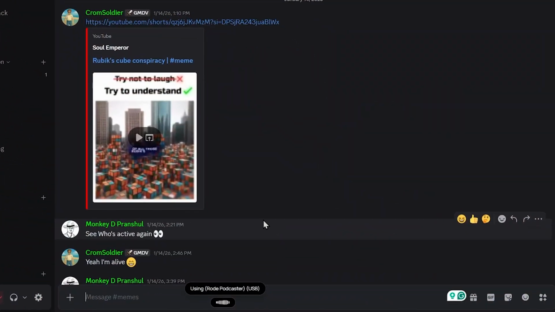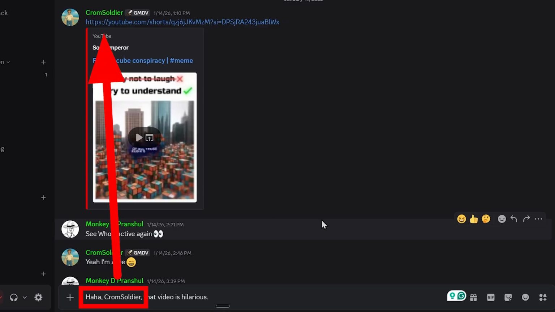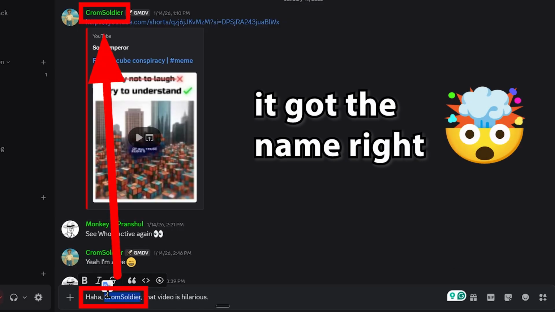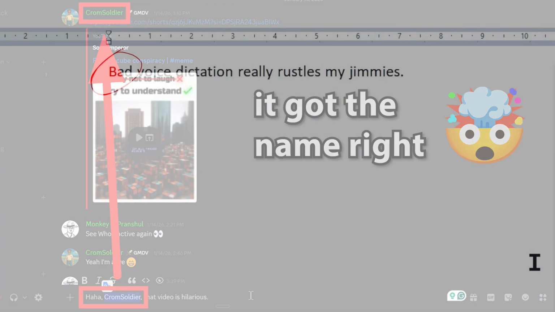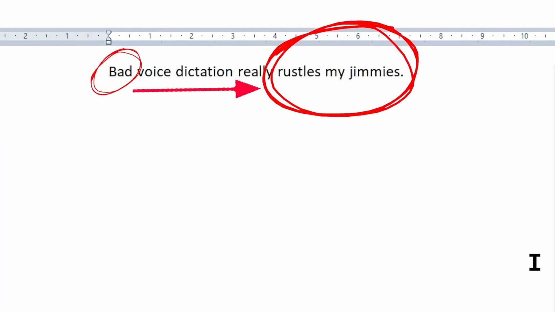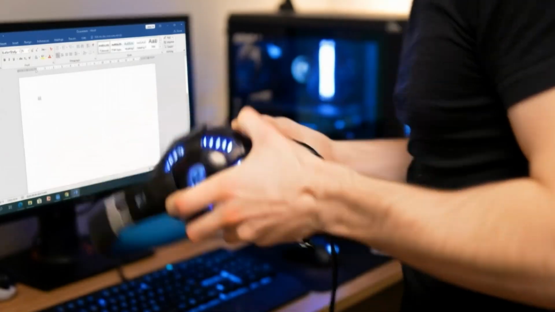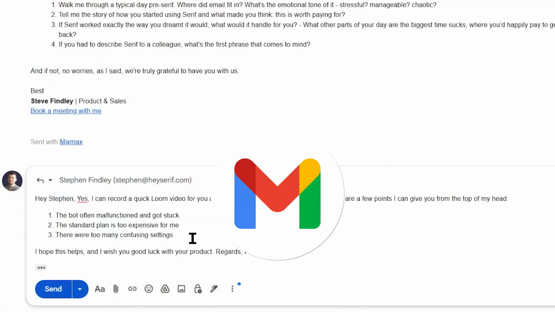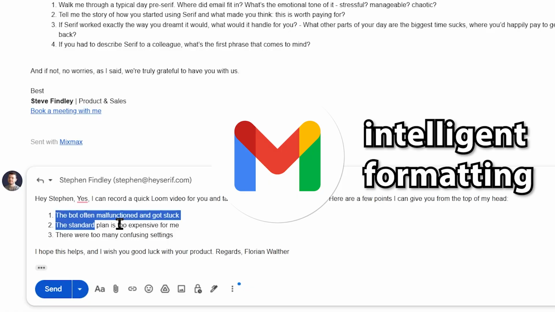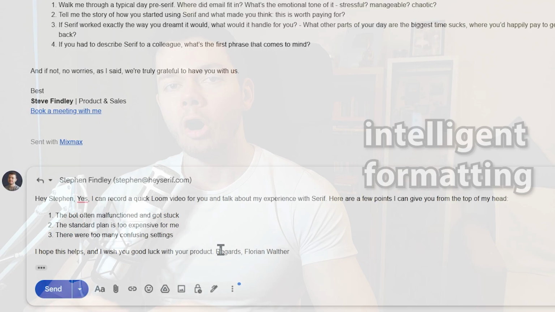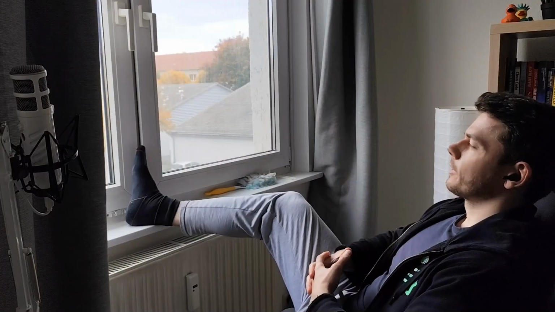AI voice dictation has doubled my productivity because the big strength over older speech-to-text solutions is that AI can understand the context of what you are saying instead of translating every word verbatim, and this makes it much more precise. It can even correct mistakes automatically and remove ums and ahs and stutters, and what's more, it can even understand what app you're currently using and adopt the formatting and spelling accordingly. Overall, AI voice dictation is a huge productivity gain that I don't want to miss anymore.